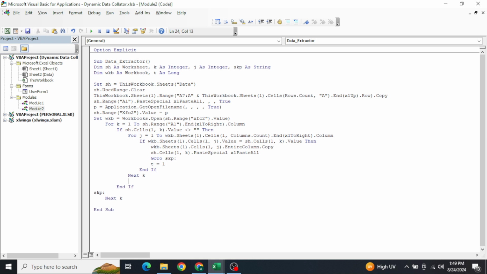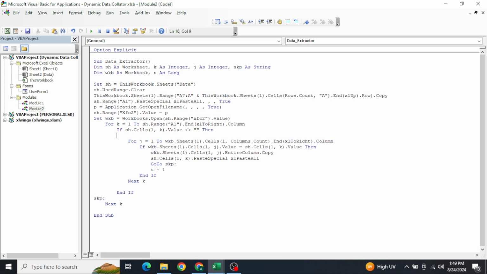After that, put here one condition: if t is equal to 0. If t is equal to 0, then a message box should appear: error, header not found.